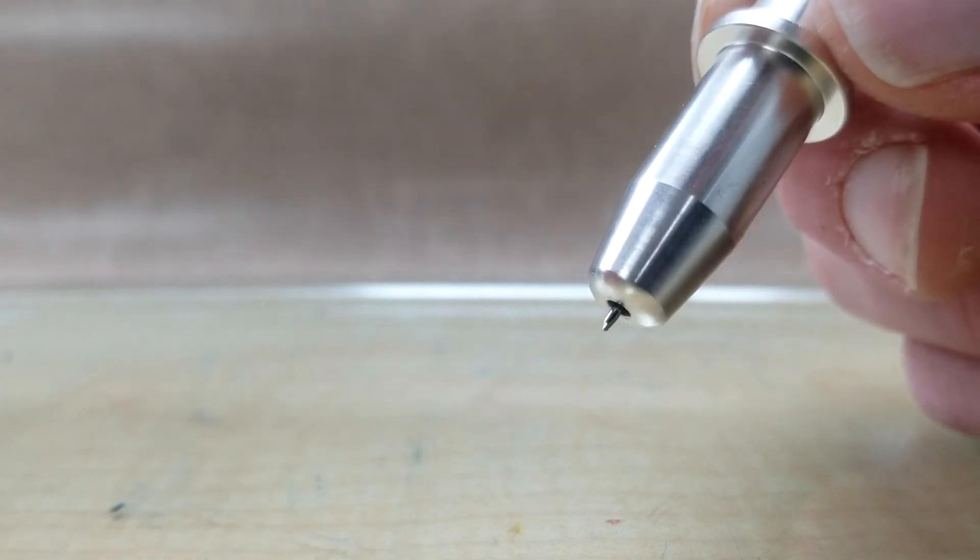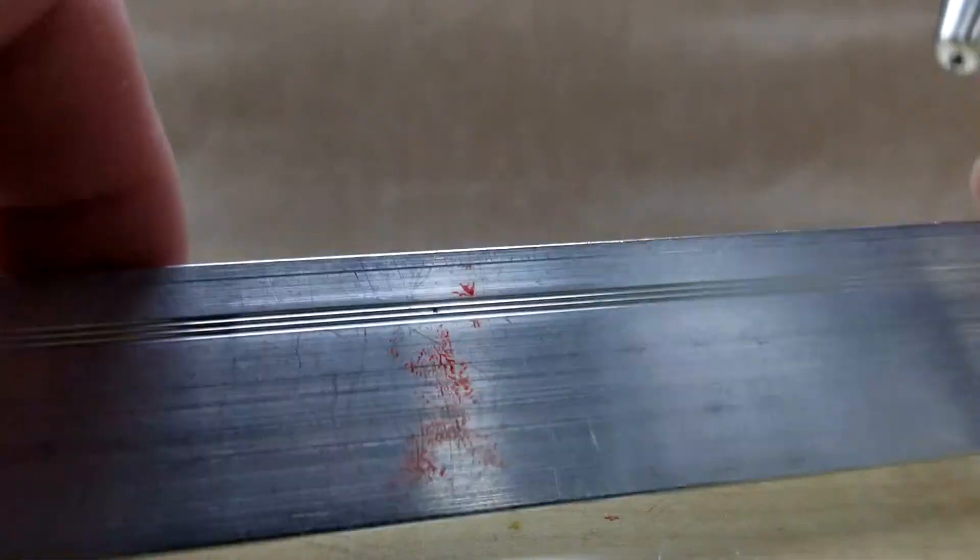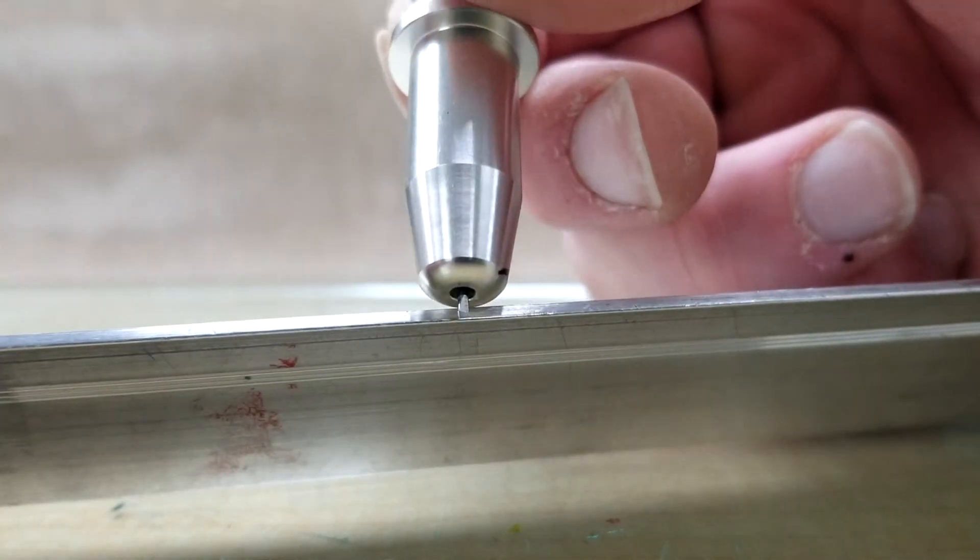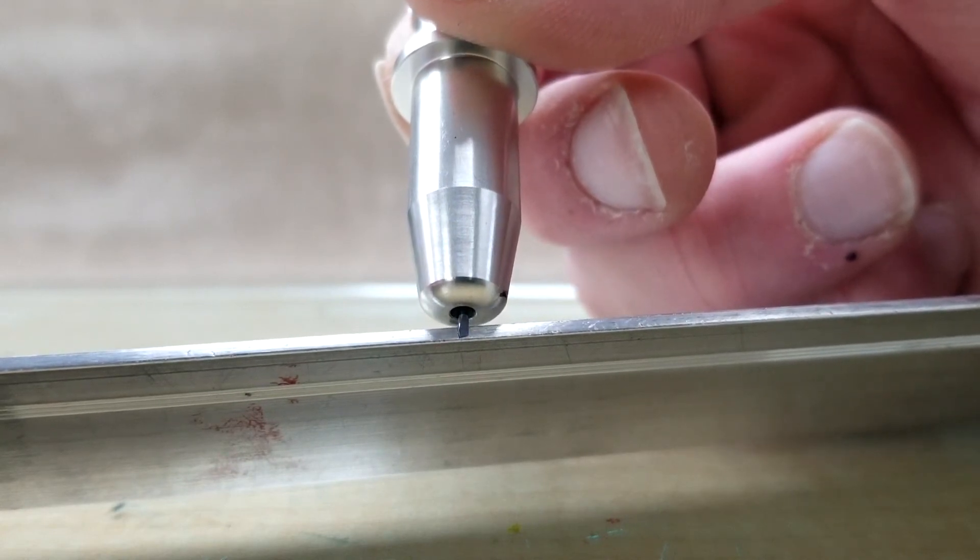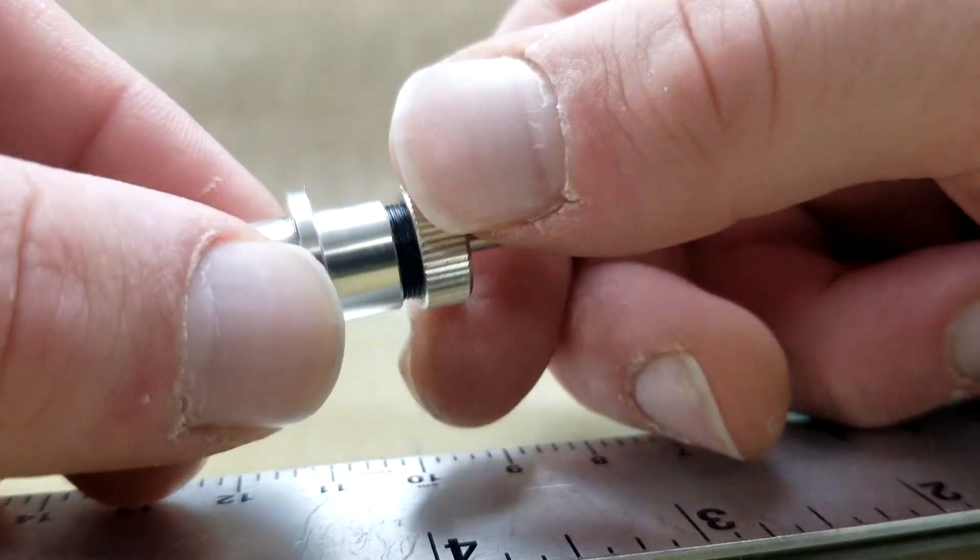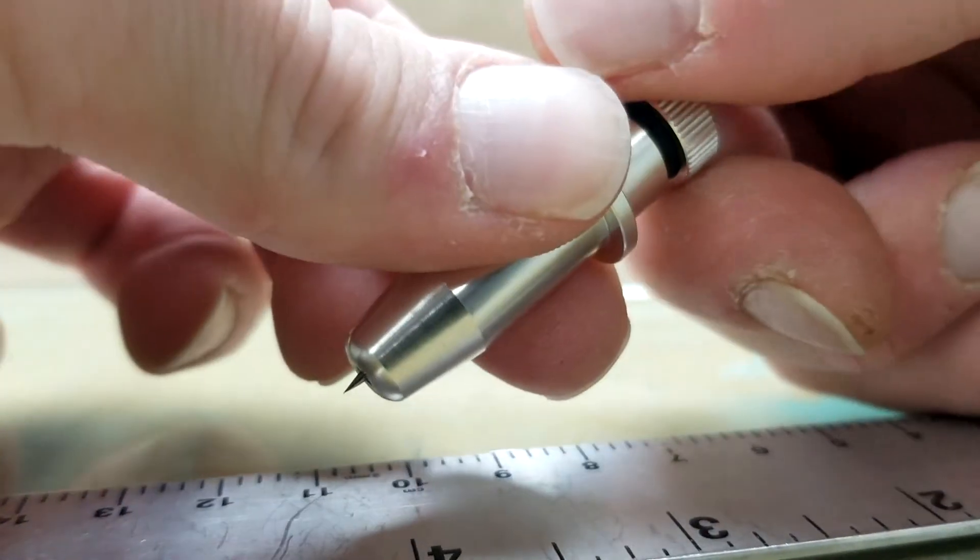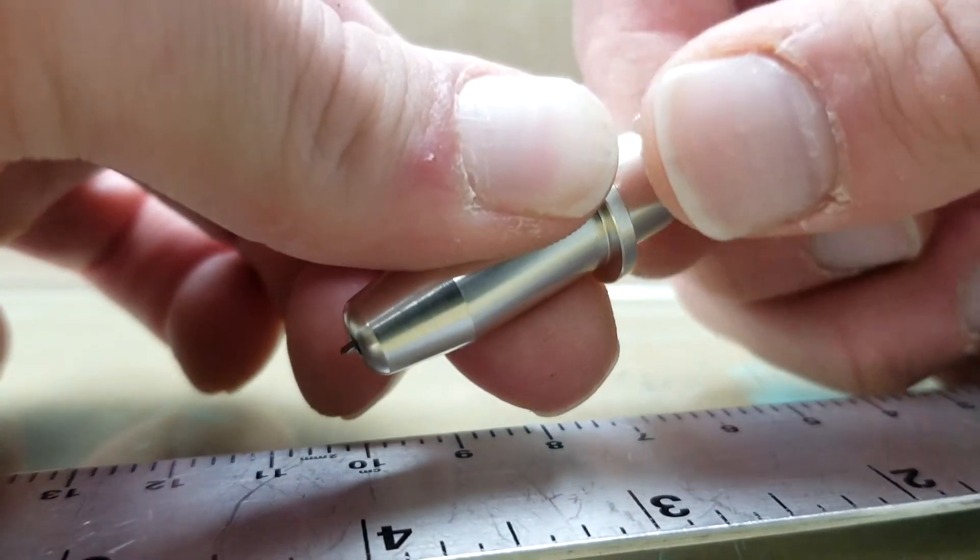So the rule is the blade should be sticking out half of a credit card size. What I'm going to do here is I'm just going to grab something, for example I have this ruler here, and you can see that it's almost as thick as a credit card. See the blade is sticking out past that? So half of that, the blade would be about right here. To adjust mine, I have a little turn knob here. I'm going to keep turning until I see the blade getting deeper and deeper. You can see it's going in there.